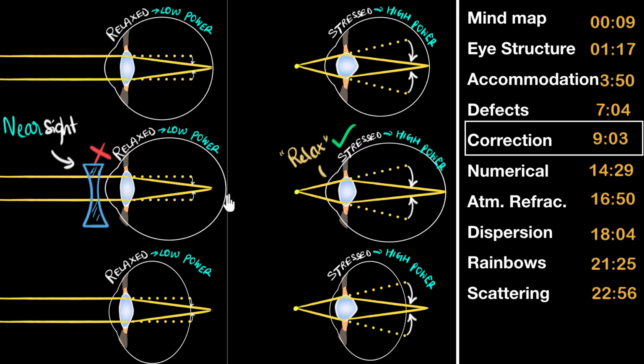Well, now what happens is, the rays of light tend to get focused behind the retina. Now, again, to see it properly, I need to refocus it back on the retina. To refocus it back on the retina, I need to increase the bending power. Does that make sense? I need to bend more to refocus it. In which case can I do this? Look, over here, my eyeballs are super relaxed. I can easily just stress a little bit and increase that bending power and I'm fine. I can see it clearly.